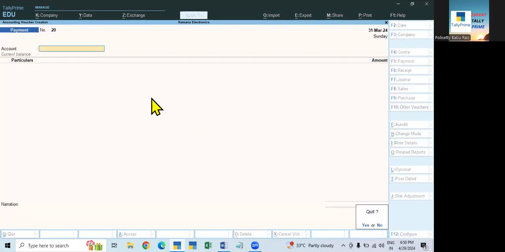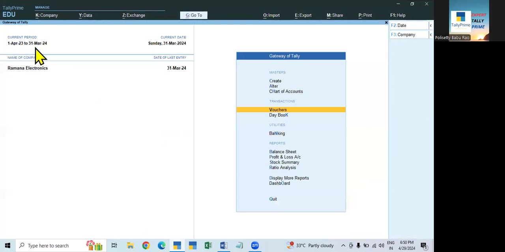The current period is 1st April 23 to 31st March 24, so the date cannot be after 31st March. In such a case, to record transactions in the next financial year, we have to change the financial year and open the next financial year. Then you can record the transactions.